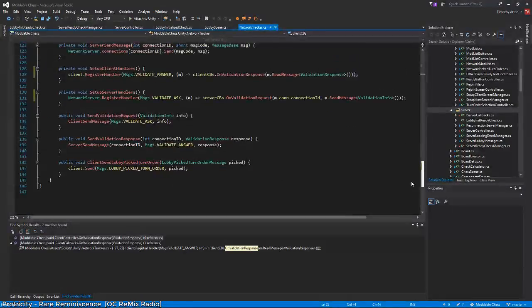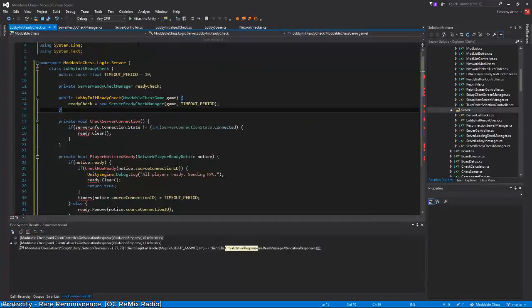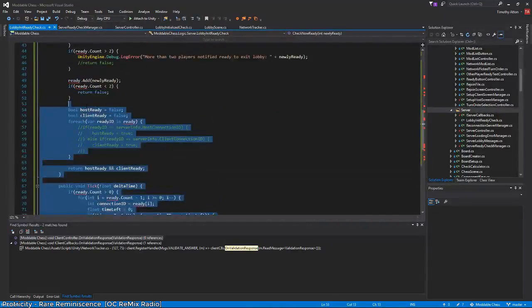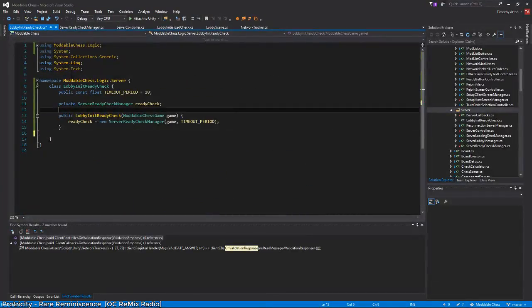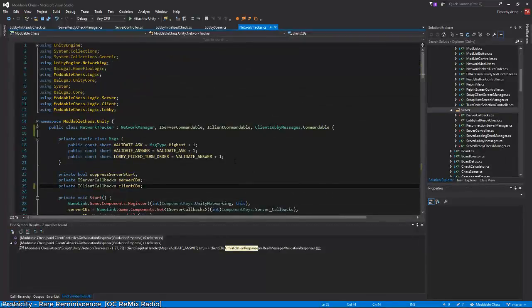Okay, so for this lobby ready check. Oh right, this is confusing. Okay, just delete all of this. We'll need to add a couple messages here.